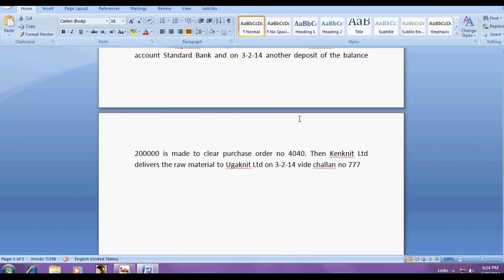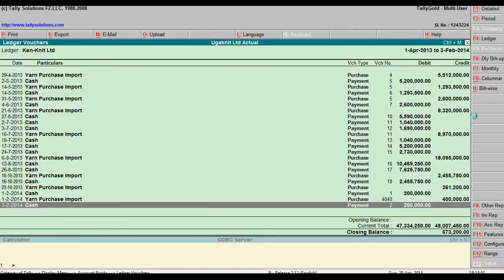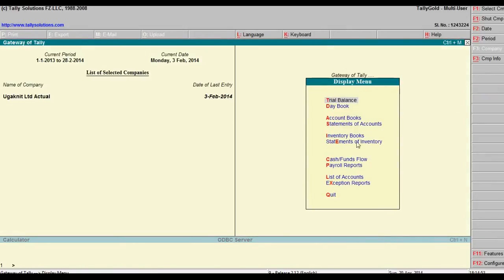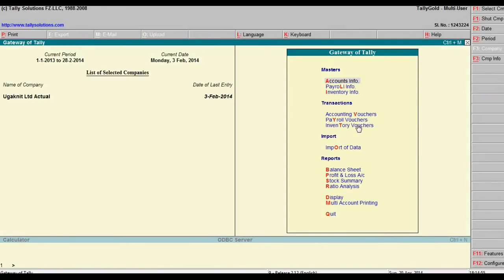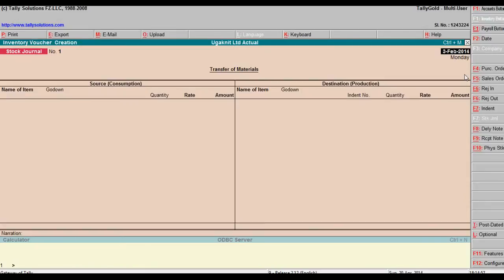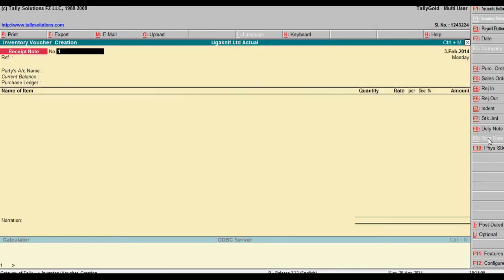This is our delivery challan number 000. So you have to make a delivery challan. No problem. Go to delivery challan, inventory vouchers, delivery receipt note.